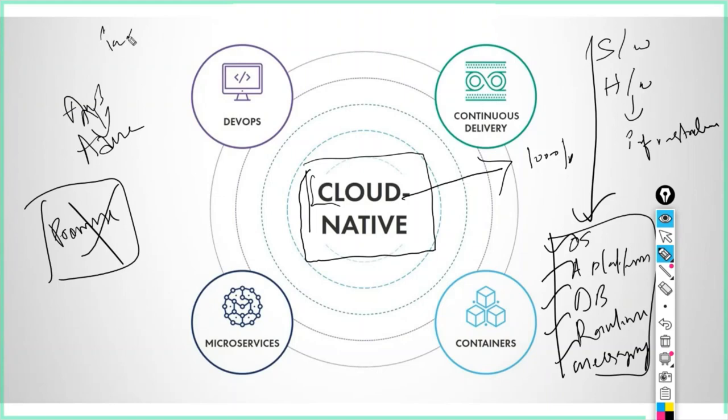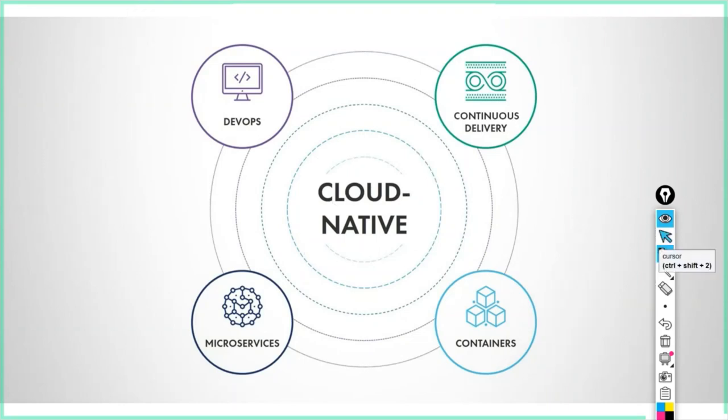If you need infrastructure, you might be using infrastructure as a service. If you need a platform, you might be using platform as a service. If you need some software services, you might be using software as a service. All these cloud models will be used by you without going for any on-premise system. That is, you are not following any hybrid model.